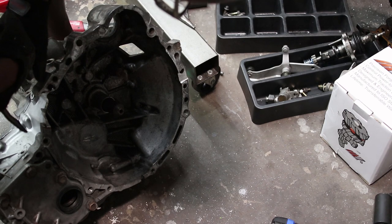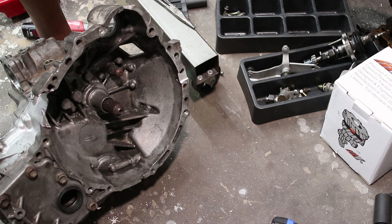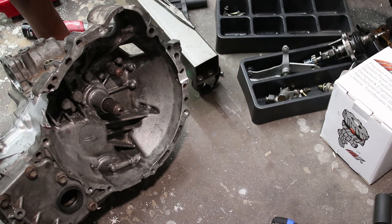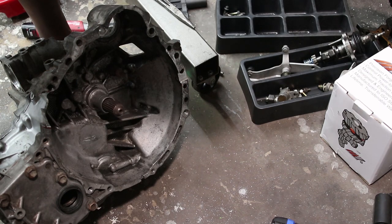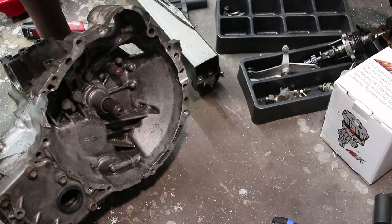That's weird. Did I download the right one? I think this might be different. This one doesn't have it. Release bearing retainer is definitely not part of this one. I guess some transmissions have some type of retainer bolted on the inside of the bell housing. This one definitely does not. This is an older MR2 transmission, so that would make sense if the instructions are for a Camry. It does say S51, so it's a slightly different procedure. We'll see how this works.